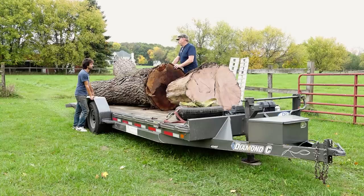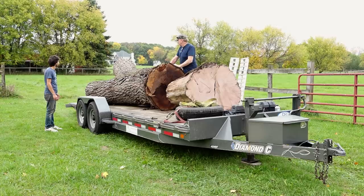And that property was established in 1812, he told me. And then they did add-ons and modifications to it through the 1800s and early 1900s. So we're thinking for sure that this tree was growing there 100 and some years ago. Wow, and it's biggish. It's kind of a goofy shape.